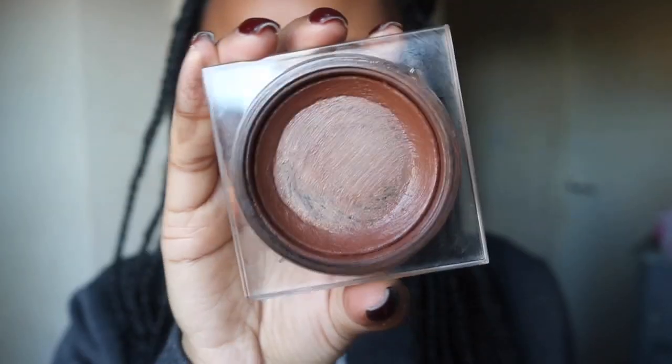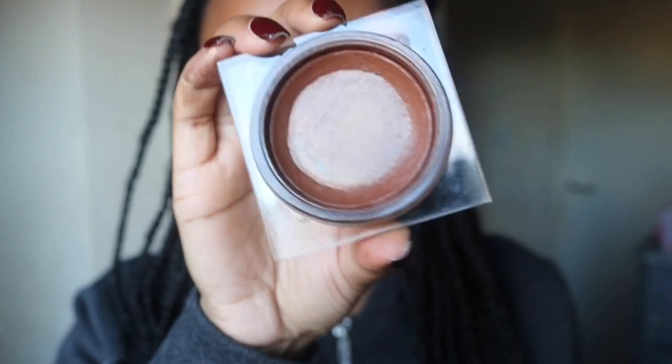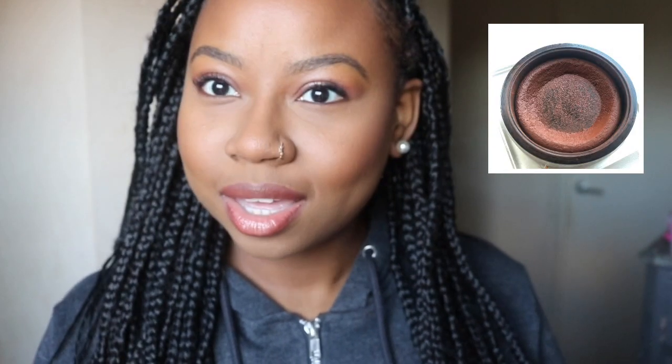Next is an almost empty but not quite — this is the Huda Beauty Tantor in the shade Medium. I put this on my Instagram to ask if I would finish this, and I thought everyone would say yes. I got COVID and didn't go out, so I just didn't get the use I wanted out of it. But this formula is so creamy and beautiful — I'm actually wearing it today. It blends so well and I really enjoyed it. I don't need a lot of product when I use it, which contributed to not finishing it. I won't be rolling it into next year but I think I'll finish it very soon and post updates on my Lover of Makeup Pan Instagram.